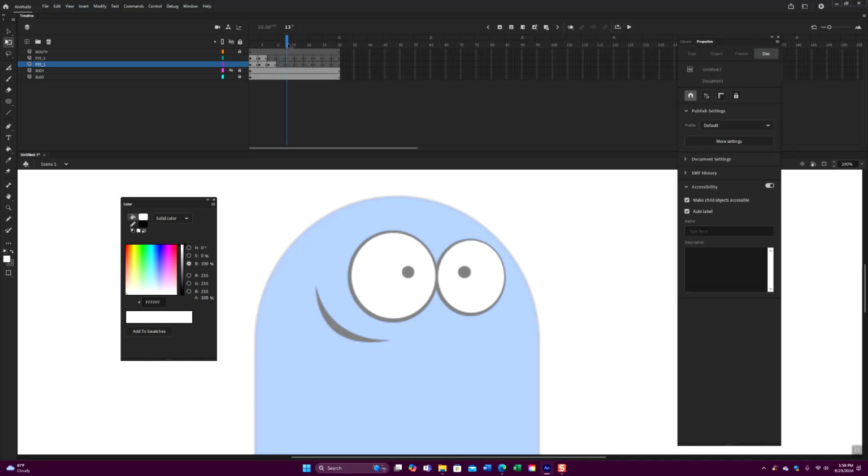Frame 10, frame 13, 15, 16, 19, and then 22. I think at 22 we'll have him coming around the other side.